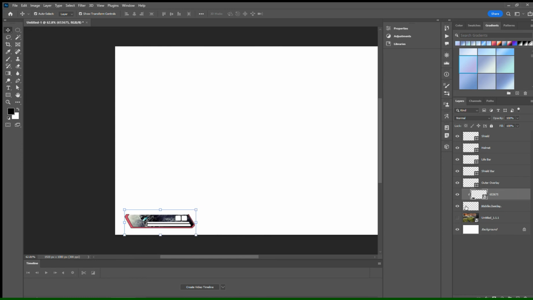Now, as you can see on the right here, it overlaid it to the middle overlay. So now that's the background of your overlay, right? You can do the same thing on the outer layer.